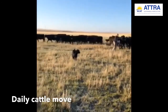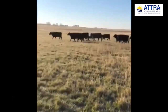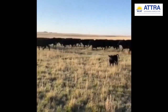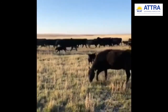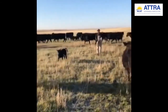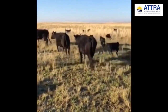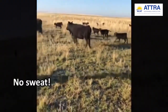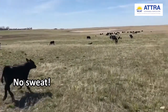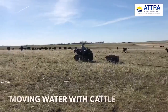This is just rolling the fence back with that 3-to-1 wire roller, letting the cows into the next set, and then we would take that back fence down most of the time and move it forward to the next day's set. If we have trouble with them going backwards, then we'd leave the back fence up and we'd have three runs of wire then laid out: the back fence, the front fence, and then the next day. So you can see the cows catch on to this pretty quick. This is actually just a couple days into this intensive grazing thing a couple years ago here. So this is just showing you how the cows stay on the new grass and stay off the old.